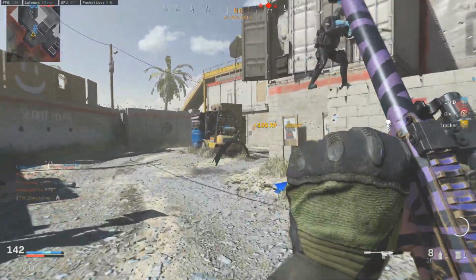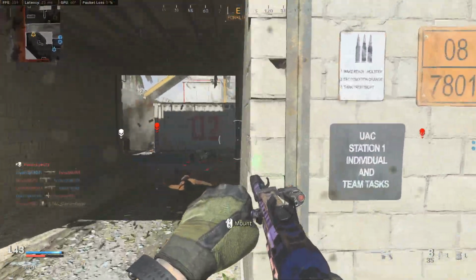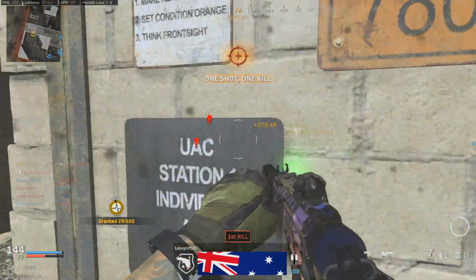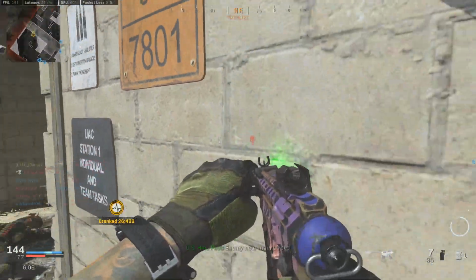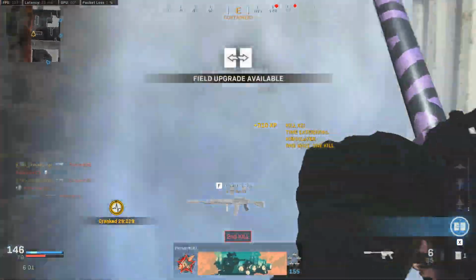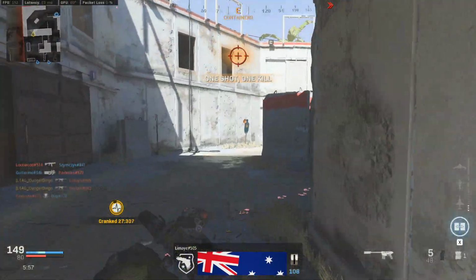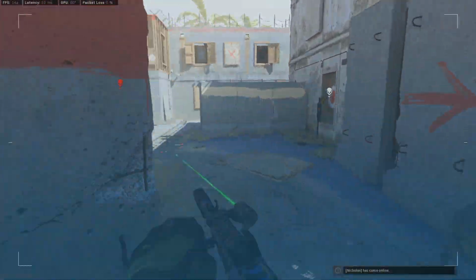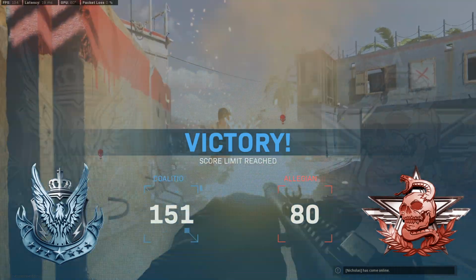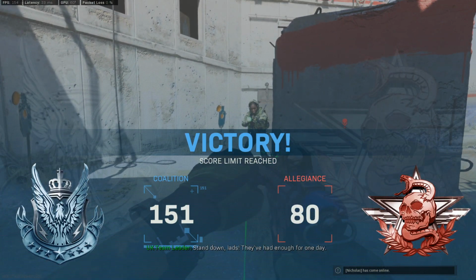I was too busy throwing the smoke grenade, having a good time with the smoke grenade. Smoke grenade is very effective with this particular class, and just shotguns in general, because it's always good to block off those longer sight lines. Make it a little bit easier for us to move around the map. But this is absolutely filthy. Yeah, that was absolutely disgusting.